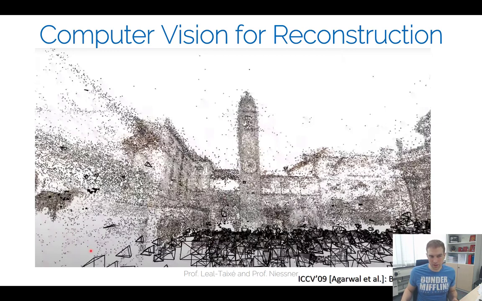And you can already see that you get the structure. You see all these frustums at the bottom. They're visualizing where the original images came from. You get a rough intuition of what the 3D stuff looks like. But it doesn't look nearly as good as if you hired a couple of hundred artists, like in a video game or in a movie. So that's still a challenge.